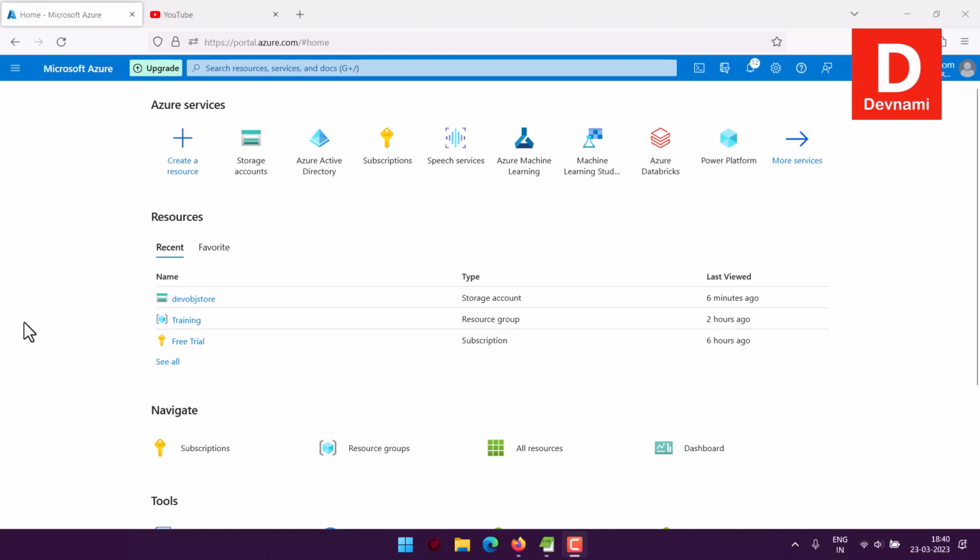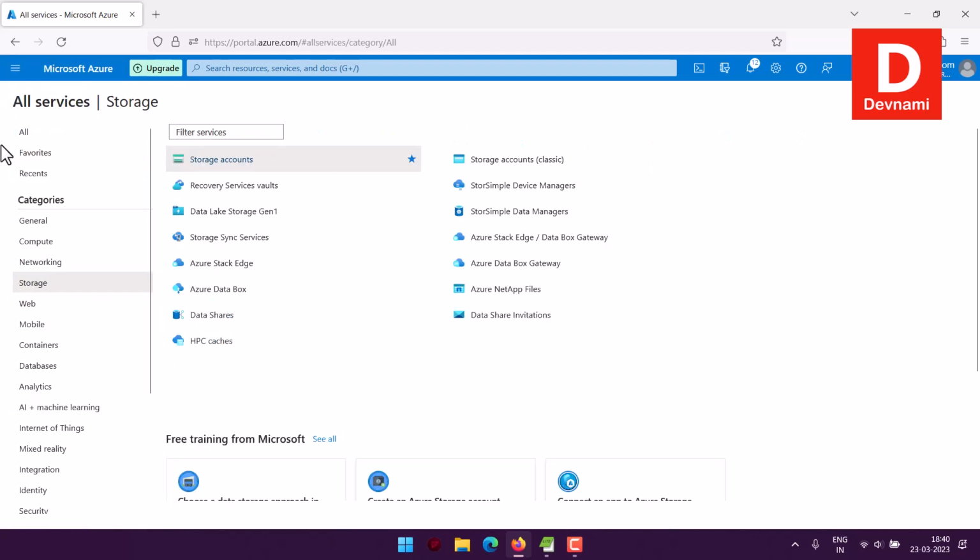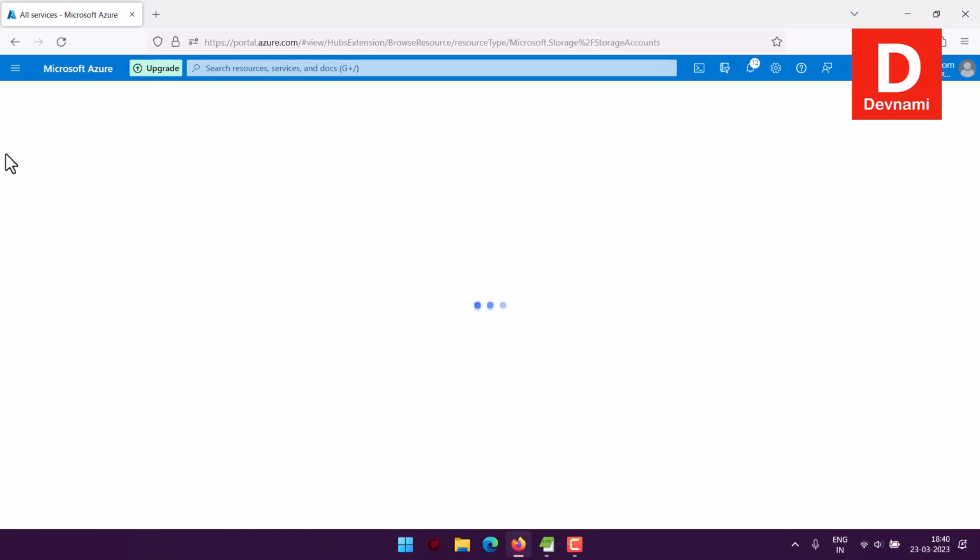Okay, so let's take a look at table storage in Azure storage account. We will take a look at the flow to first create the storage account, then we will move to the table, right? So first thing, we go to Azure account here, and then within dashboard you can click on all services, click on storage, and then go to storage account.